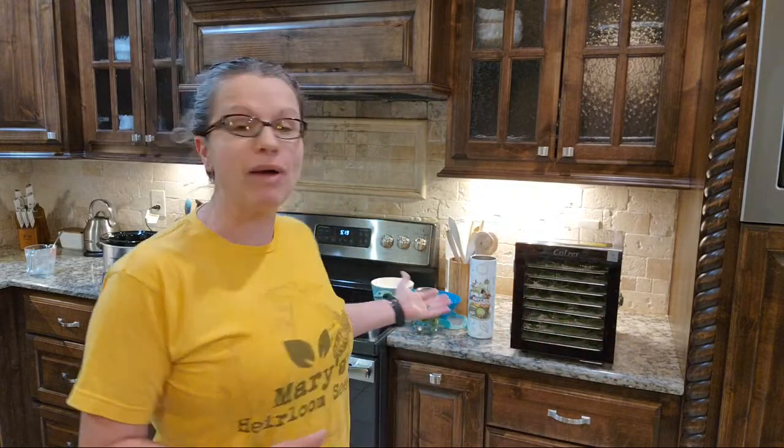I know exactly how my lemon balm was grown. I know exactly how my vinegar was prepared. Christine says it beats not knowing what your herbs were grown in and treated with. Exactly. It's refreshing to me to know exactly what's going in my food. It gives me peace of mind that I can grow this and make this, and then I have that experience. So I can say, hey, I grew my own lemon balm. Hey, I dehydrated my own food.